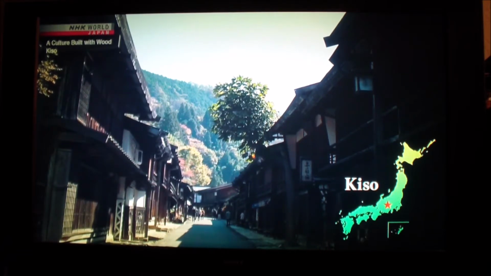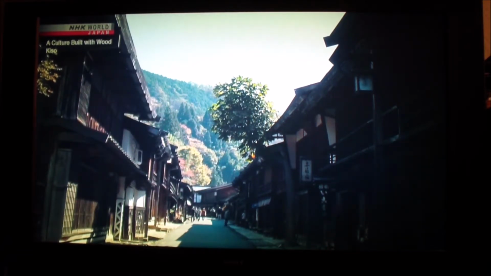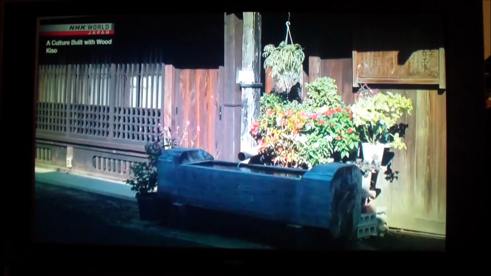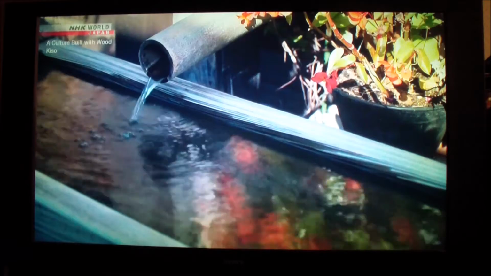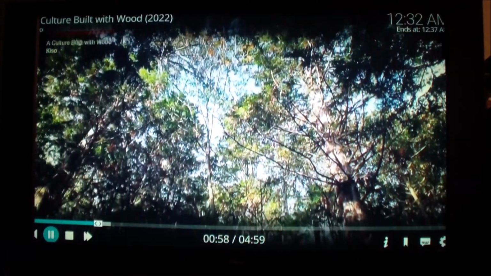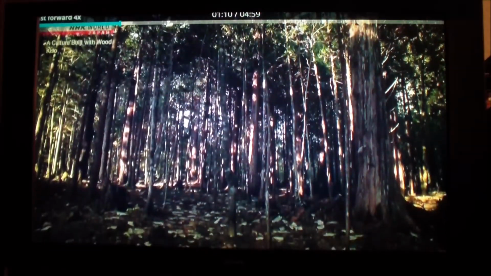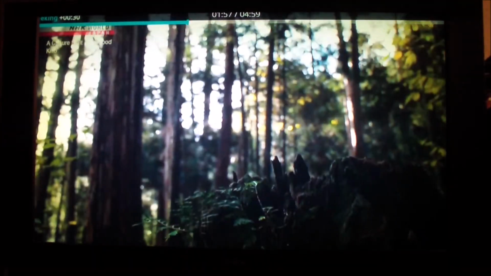Okay, as you can see, there's no problems playing any of the videos, and this is playing at 1080p at 1920 by 1080 resolution. I think the ratio is 16:9 or 16:10. Again, I could press select and I could kind of like fast forward. Just press the right D-pad.